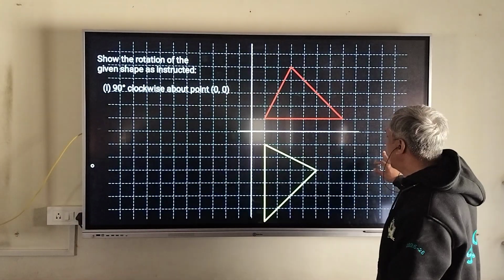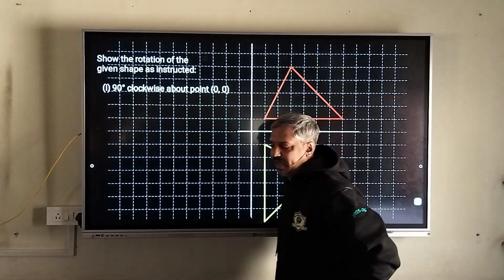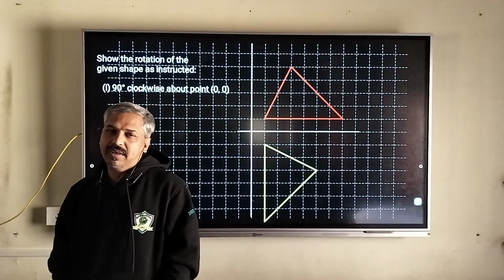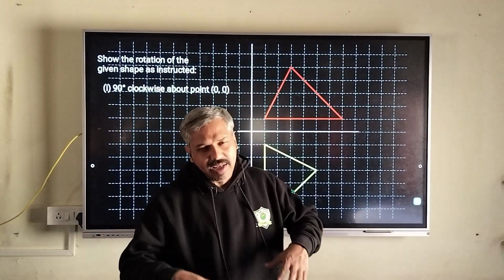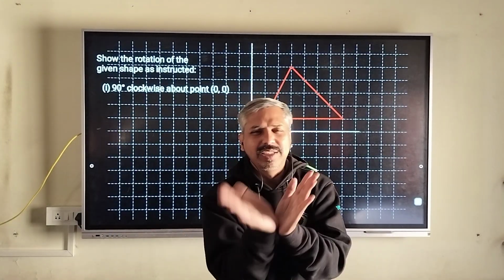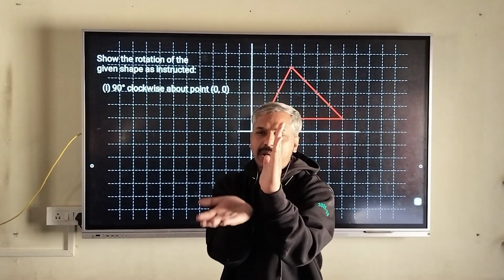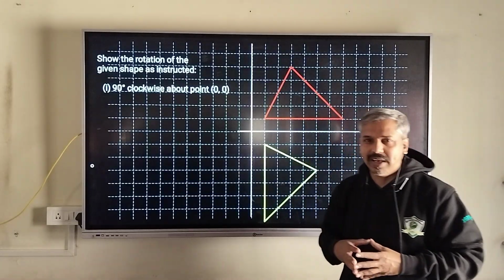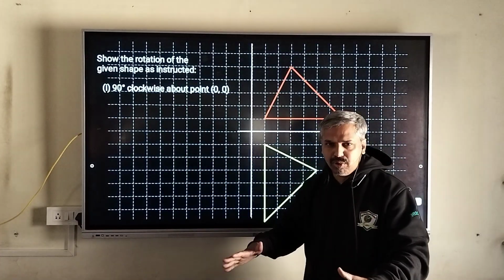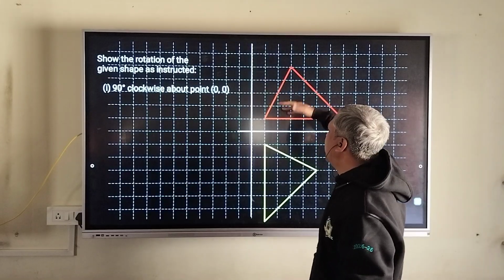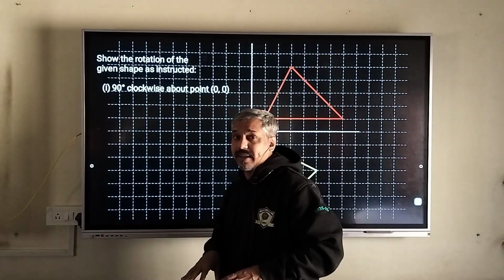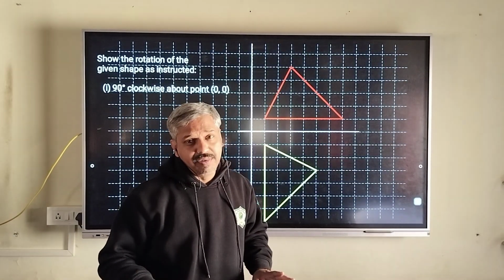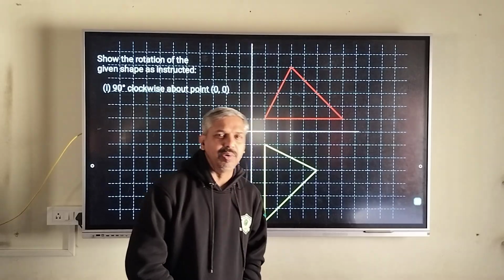Rotation is tricky, but generally rotations come for 90 degrees or 180 degrees. If the rotation comes for 60 degrees or 30 degrees or anything that is not 90 or 180, it is harder. With 90 degrees, the x-axis will become the y-axis and the y-axis will become the x-axis. A vertical line will become horizontal, and horizontal will become vertical. We understand this. So 90 degree rotation is pretty easy to manage. 180 degree rotation is absolutely easy to manage; it will be a completely mirror image. But managing a rotation of 60 degrees or 70 degrees would be very difficult, and I don't think that is likely to come.